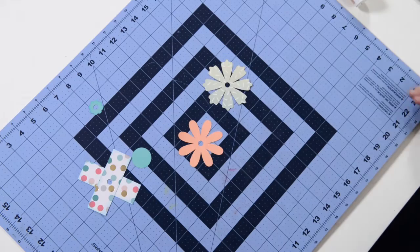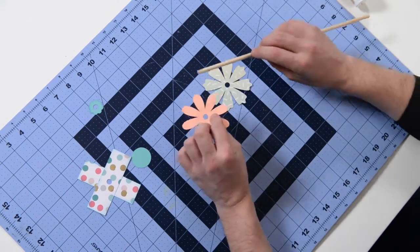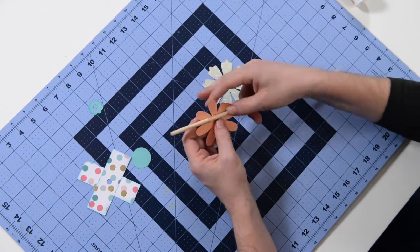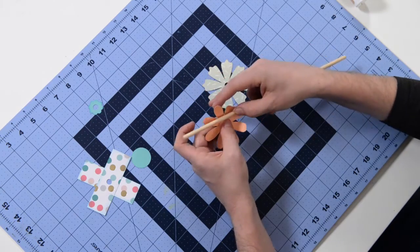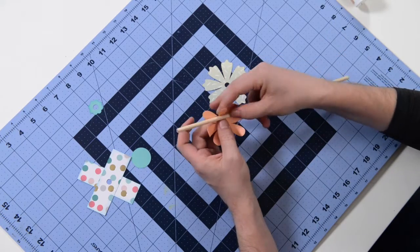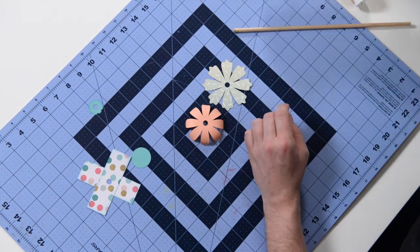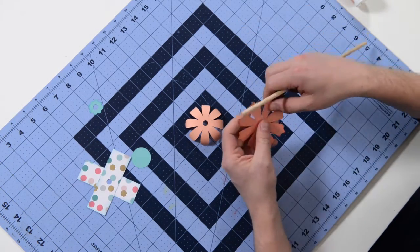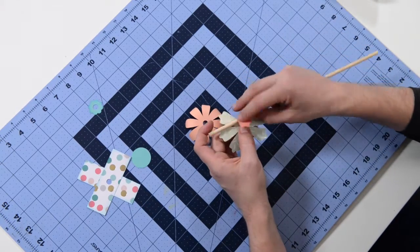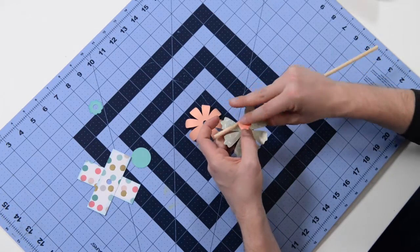In the meantime, we can train our little flower petals. So what we want to do is take a little dowel. This is the underside. This is the texture side. I'm going to train these down so they fold down. And we're going to do the same thing with the other one here in just a minute. So we've got that. And then I'm going to take this one here, and I'm going to train that down like that.